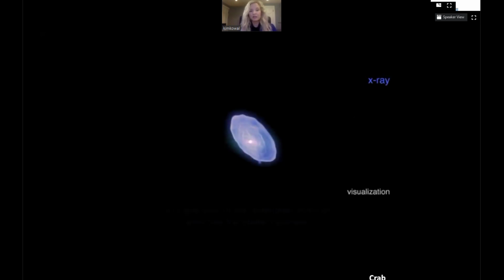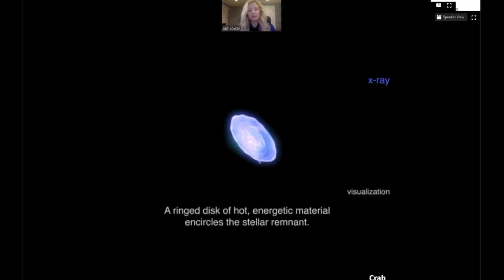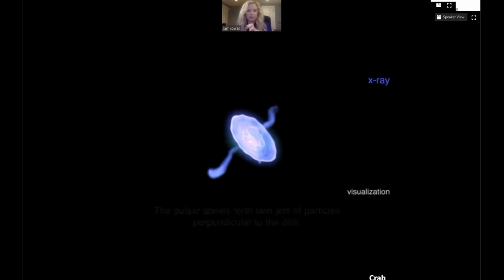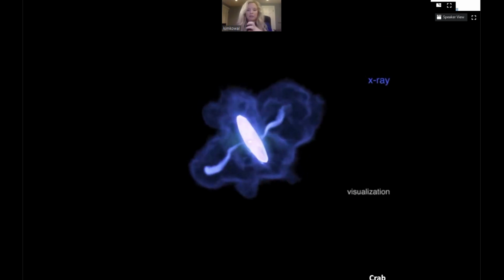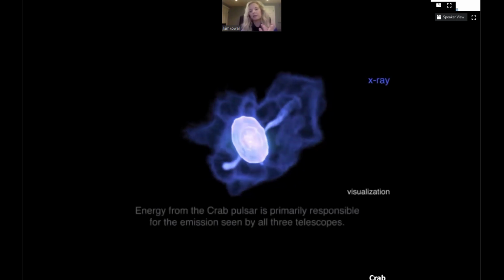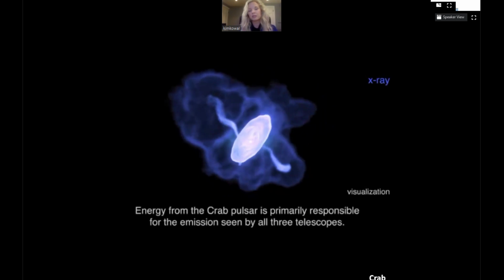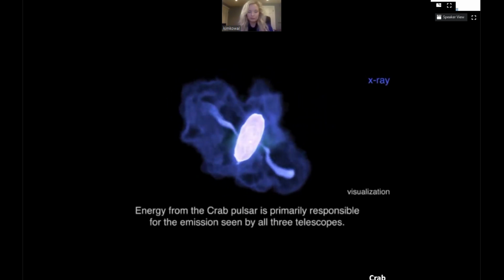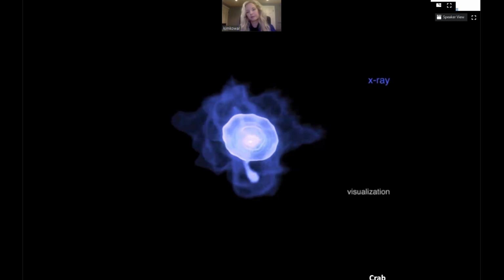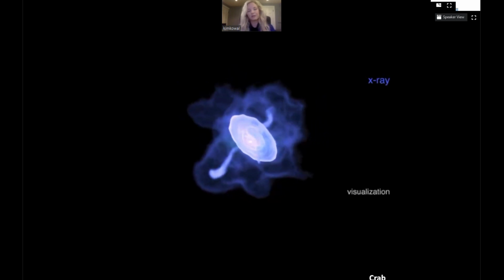Just recently, the Universal Learning Group that I work on as well worked to produce a 3D version of the Crab Nebula. This is a slightly different one. This is using some models, like the X-ray model that you're seeing here, but then also adding additional data that are more derived from the science story than like an absolute modeling in 3D itself. But you're seeing that disk and those jets and that cloud of high energy material and X-ray as it spins, and I just think this is so beautiful.